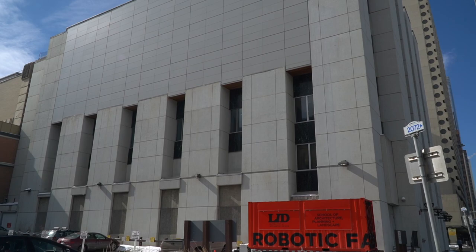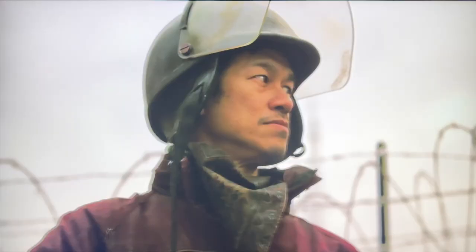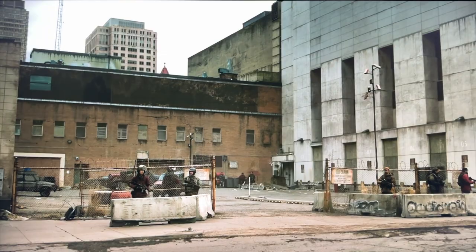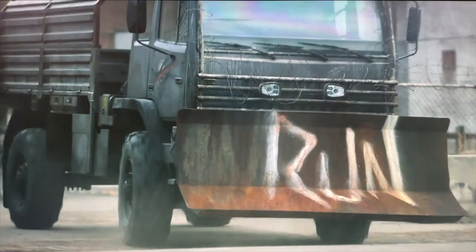Now we're on the corner of McLeod Trail and 6th Avenue, where you'll find the old Calgary Public Library Building, now the Calgary Police Servicing Building. Ironically, in the show it was used as the ex-Fedra headquarters — there were chain barbed wire fences and military lined up with their guns. It's also a great spot as a tourist, because right behind it is Olympic Plaza, City Hall, the Bow Building, and the C-Train Line.